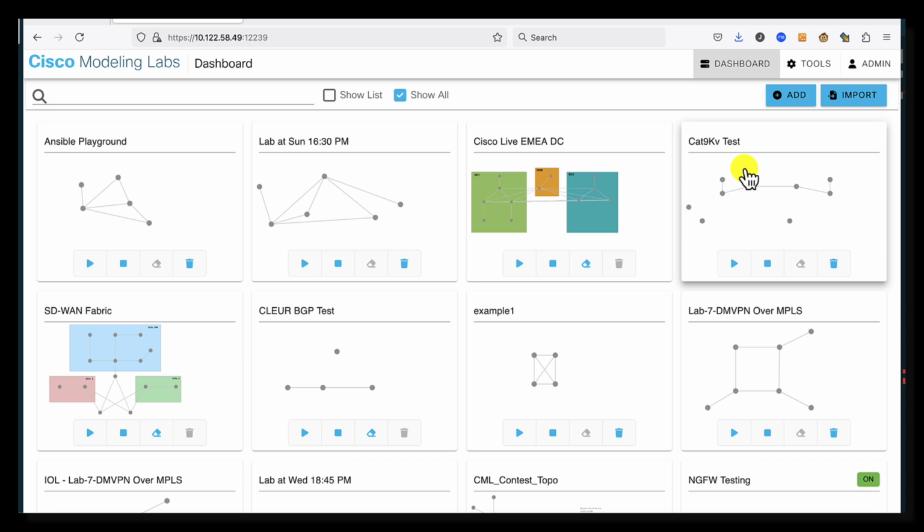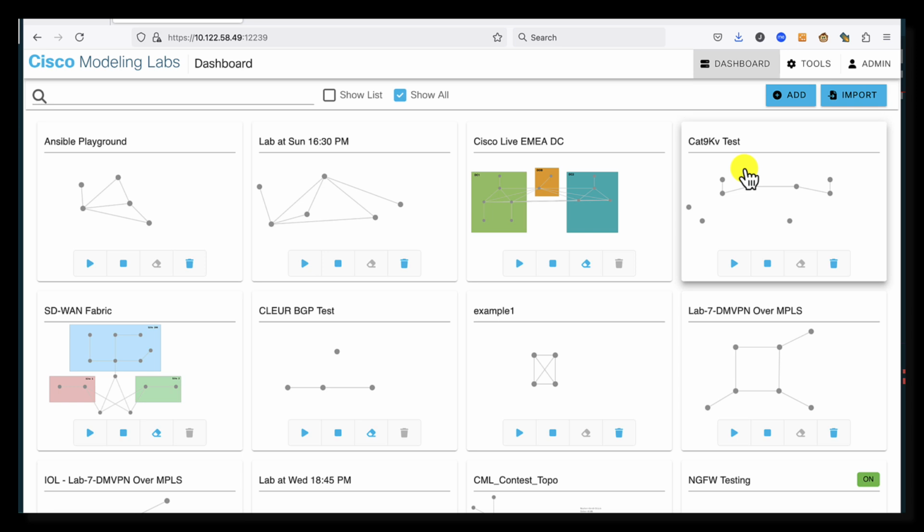The good news is as of CML 2.7, and the current release is 2.7.2, and we have a 2.8 right around the corner, we're shipping the SD-WAN images by default on the supplemental reference platform ISO. The images, I mean, we have the controller, the validator, the manager, the edges, all of that you can run within CML. So you can build out a full SD-WAN fabric.